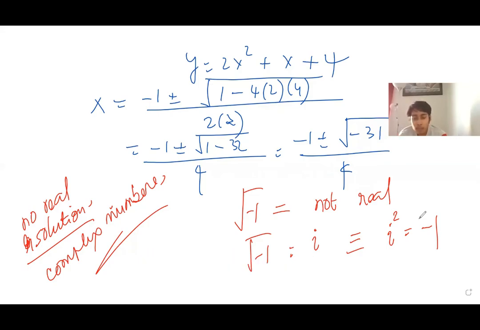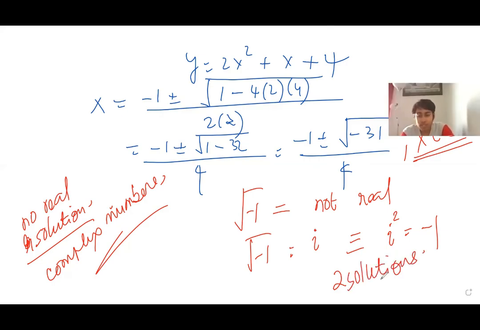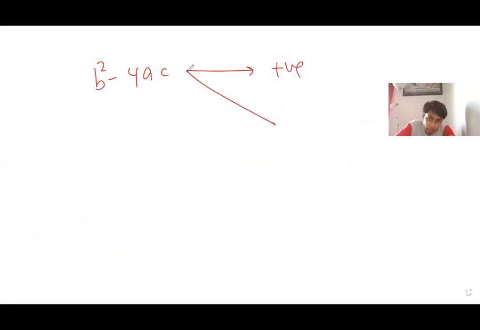So I've given you exposure to real numbers. If your question is to find the solution in the domain where x belongs to complex numbers, then you have two solutions. Do you see that? Yes, sir. Extremely important to know. Let me just conclude, sir, at discriminant analysis, which is b squared minus 4ac, right? Now this could be positive, this could be 0, and this could be negative.